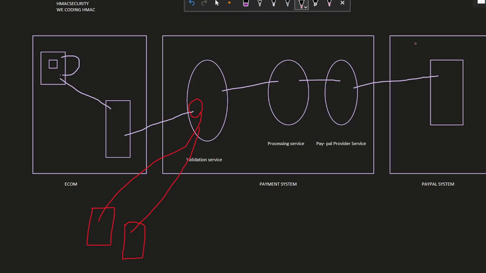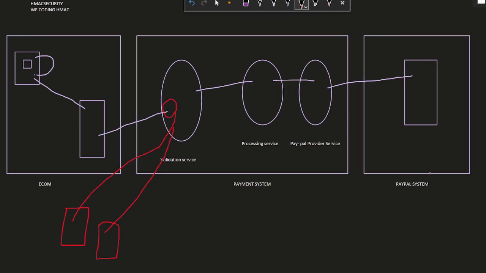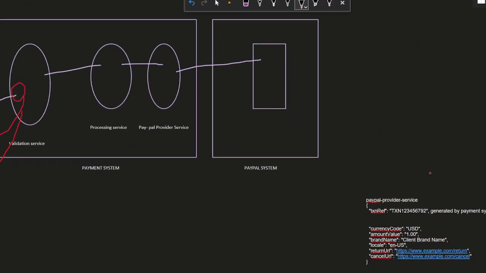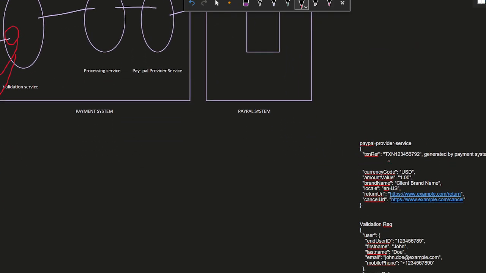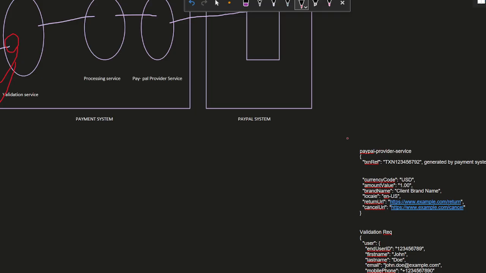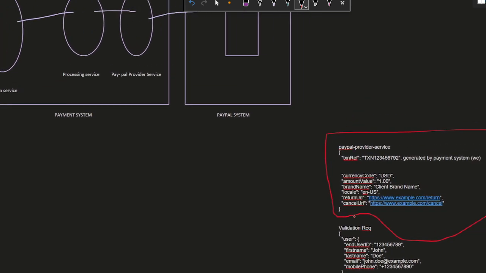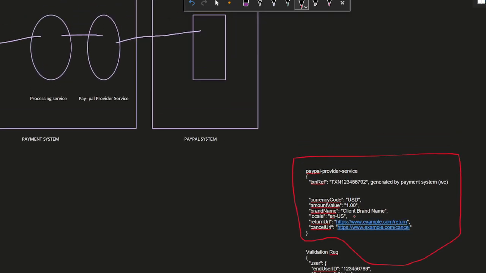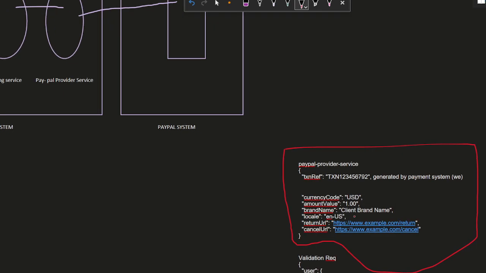I already knew there are a few request structures which we have to write. In the PayPal provider service, we have this request structure and this request structure. So we have to categorize which thing is provided by e-commerce and which thing is provided by the PayPal provider, the PayPal system.